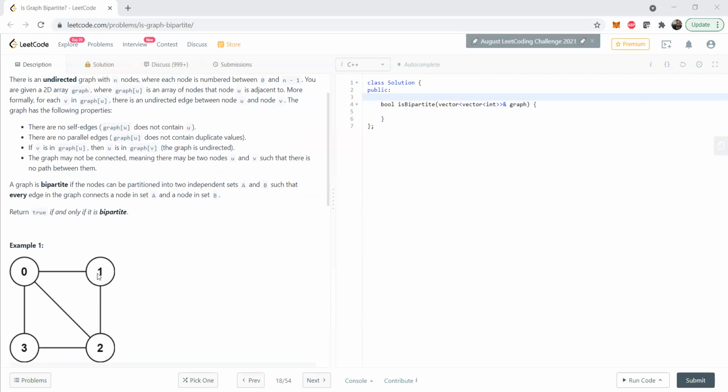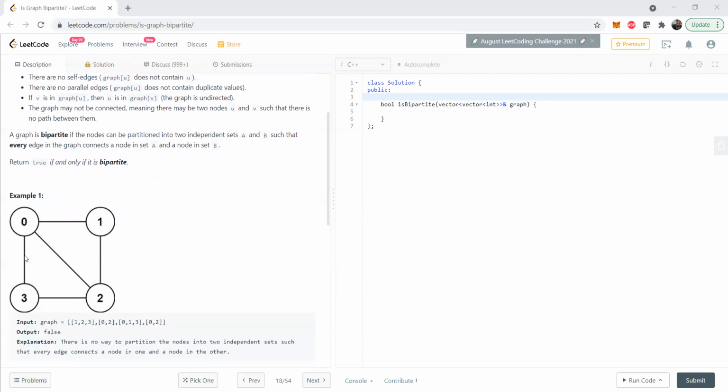The case where two adjacent nodes have the same color does not give rise to a bipartite graph. In that case, it returns false. And this is the case of a fully connected graph where there are no disjoint components. But if there were another node which is completely disjoint from this particular graph, then we have to perform this graph coloring on both of these graphs.